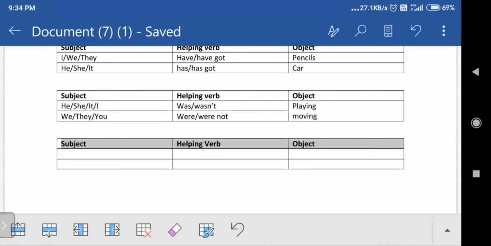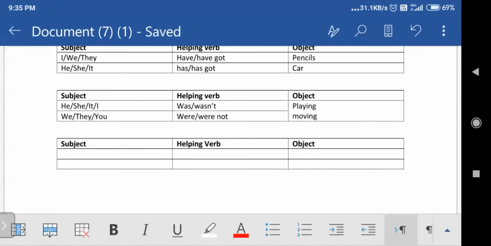Now, notice why I am separating the two. The previous one was also past simple, and now we are also doing past simple. So why are they separated? Because there's a major difference between the two that you must catch on to. As you can see on the screen, the past one was on was and were, whereas now we're going to focus on the main past simple tense. And notice how this one has this and this one has this.